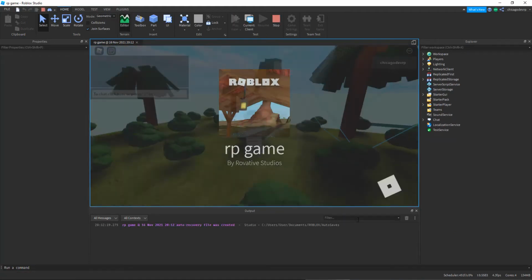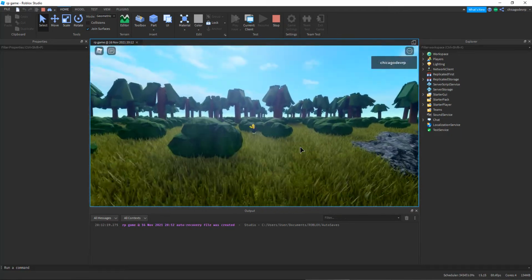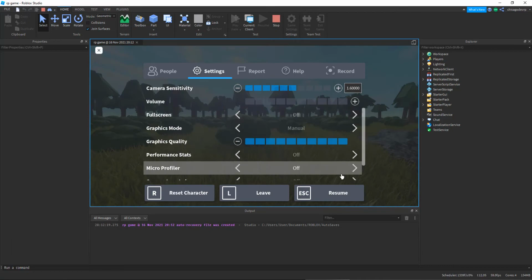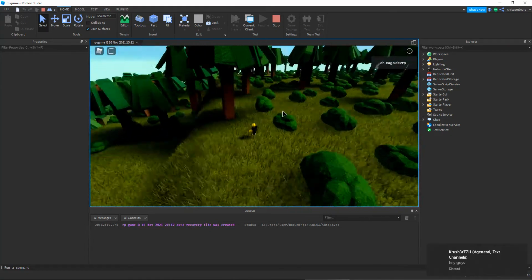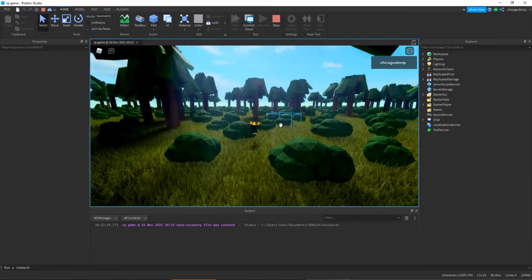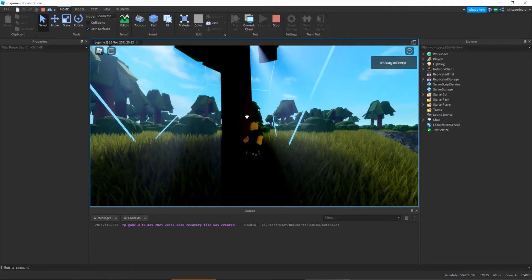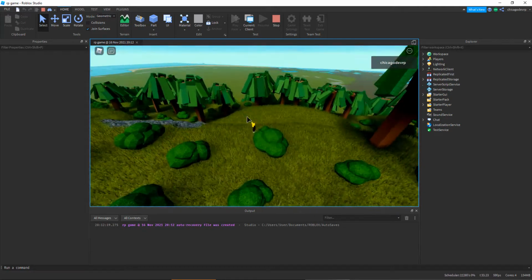So simply what I did here, this is the thing so far. I'm at max graphics right now. It also runs quite fine at lower settings, of course, but it looks so beautiful on high graphics. So that's how it looks so far. I also added a sun ray effect. It looks quite beautiful. I love that Roblox added a sun ray effect. It looks so beautiful.